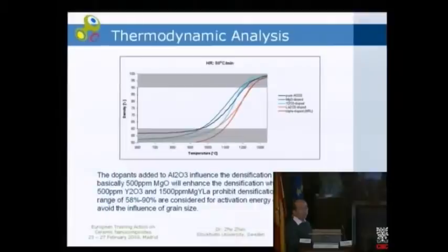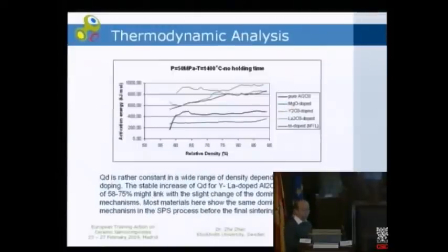But based on the modeling work, for example, if we have triple doping, then in total we have 1,500 ppm doping. It means that theoretically it should prohibit the densification more, but experimentally it's similar. So I think for the simulation, we need to consider the real conditions when using the results from the simulation, but it doesn't mean the simulation is not correct.